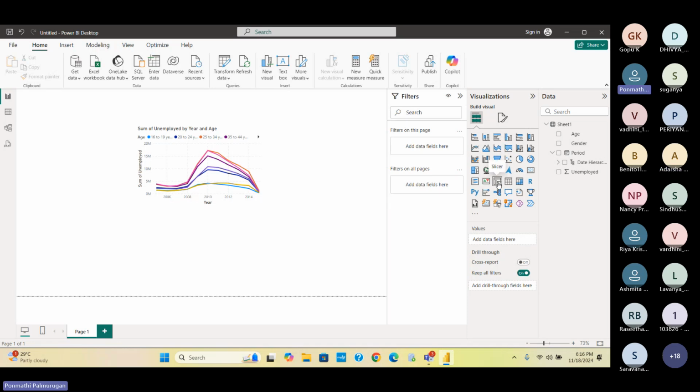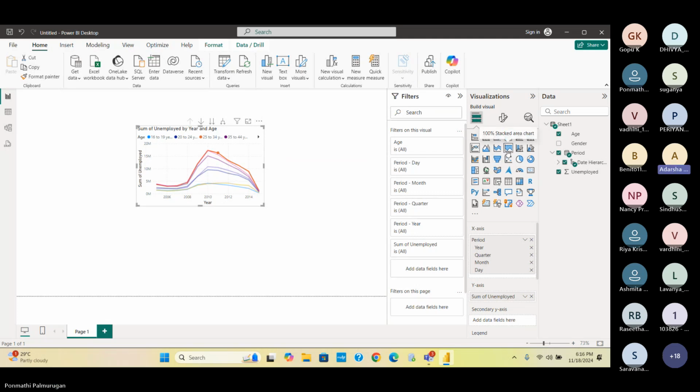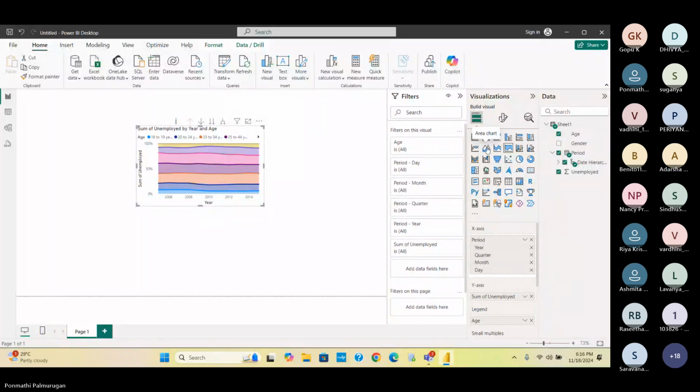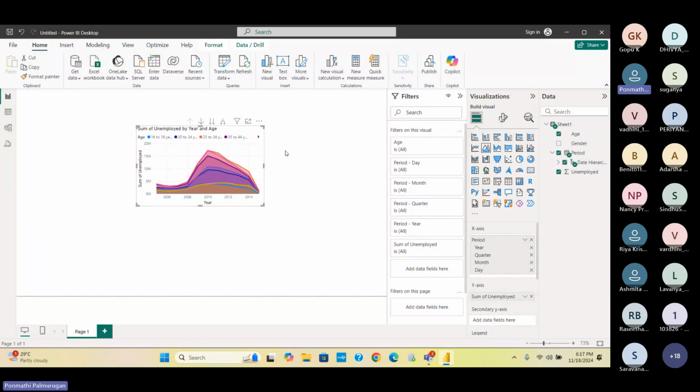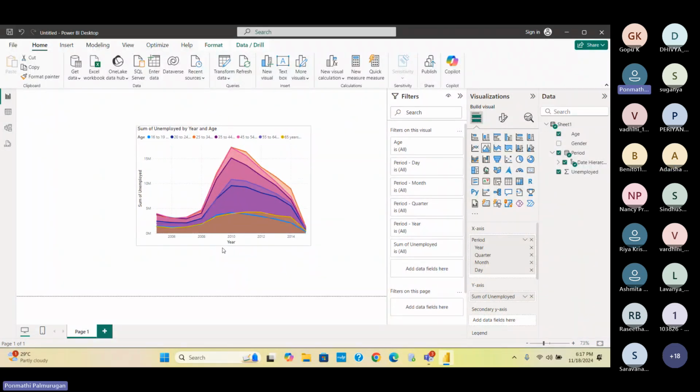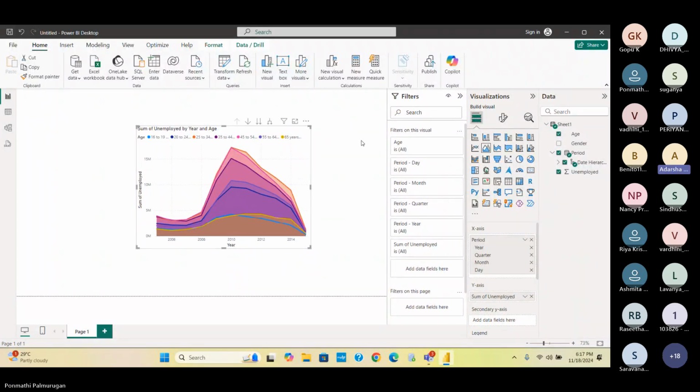Make it into area chart. Line chart we have created, no? You can just click on that visual chart that you have created. Now change it into area chart, not stacked area. That next to line chart you have, no? Click on that. Now you get the values over here. After resizing, you click on the empty area on the canvas.